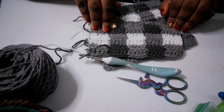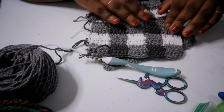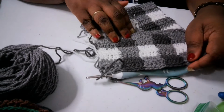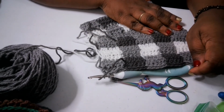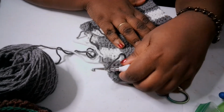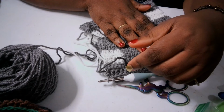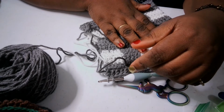So, there you go. I don't want this video to be forever and a day, but that's how you do the gingham stitch. If you have any questions, go ahead and leave me a comment in the comment section, or you can email me at unapologeticallymocha@gmail.com.